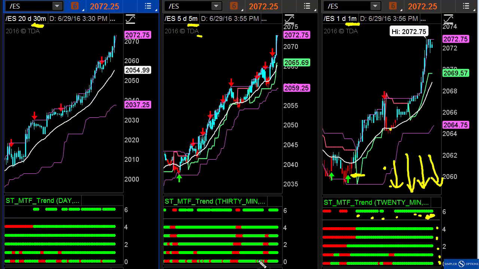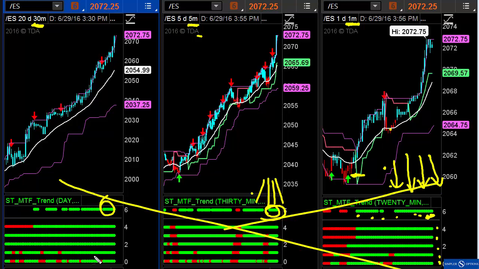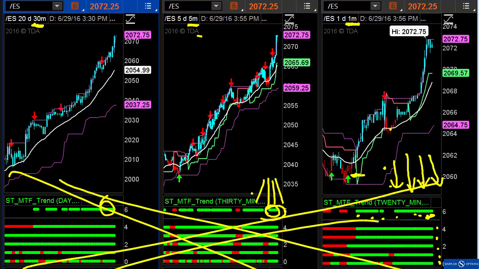On the 5-minute chart, I refer to the 10, the 15, the 20, and the 30. And if they're all bullish, guess what? We're going to have a green dot up here. The 30-minute chart refers back to the hourly, 2-hour, 4-hour, and the daily. And if they're all bullish, we're going to have green dots up here. So the moral of the story is, let's say right now you're looking at the markets and you're salivating to get short. You don't short anything here. That's a disaster waiting to happen.